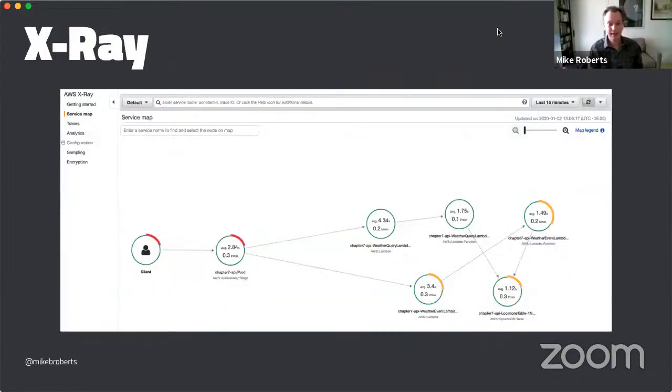Moving on, I said before that the distributed tracing story 3 years ago was non-existent. That has largely been solved. Amazon came up with a service called Xray, which when it first came out, I wasn't sure about, but it's had a lot of development over the last 2 or 3 years. Actually now is a really good basic distributed tracing application. If you really want, you can still use something like Honeycomb, and that's going to give you more. That's a third-party service. But Xray is a really solid first-party service that's very easy to add to your Lambda functions. I very strongly recommend that if you're building Lambda apps in production, you investigate using Xray.